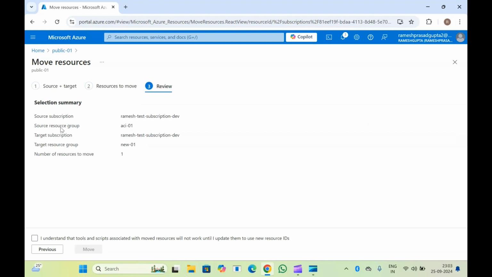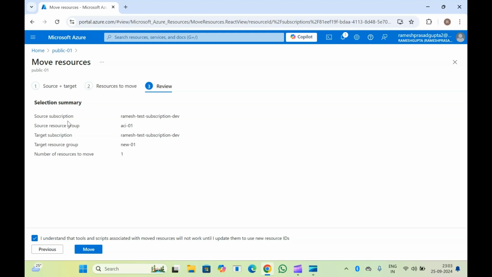This is giving me the summary, like what is my source subscription, source resource group, and what will be my target subscription and target resource group. How many resources we are moving, everything is being shown here. Okay, here you will have to check this box: I understand that tools and scripts associated with moved resource will not work until I update them to use new resource ID.